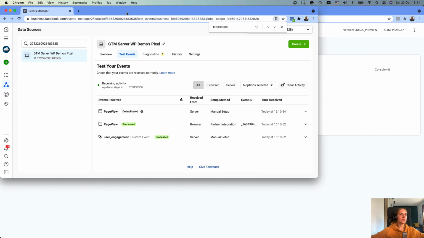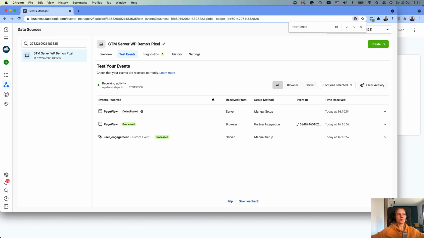I can show you here. So this is what I see now. Facebook saw two page view events, one from server, one from browser, and both were deduplicated.